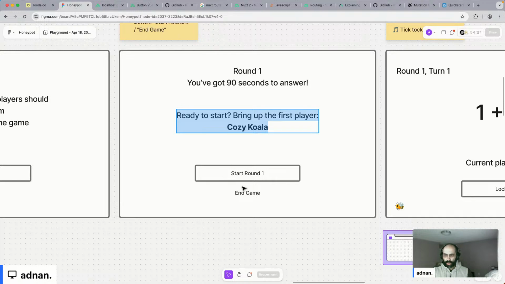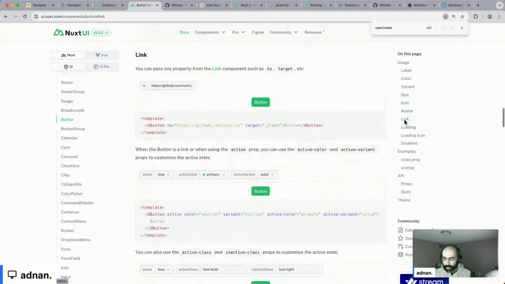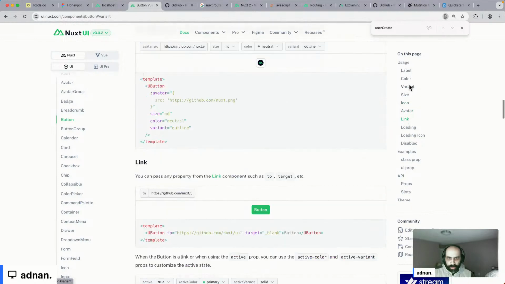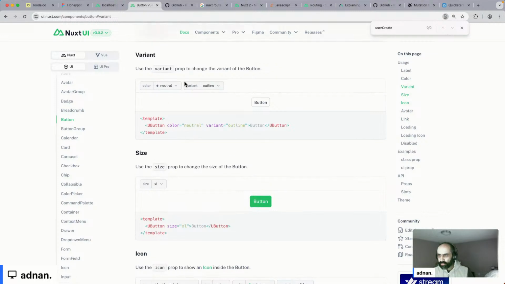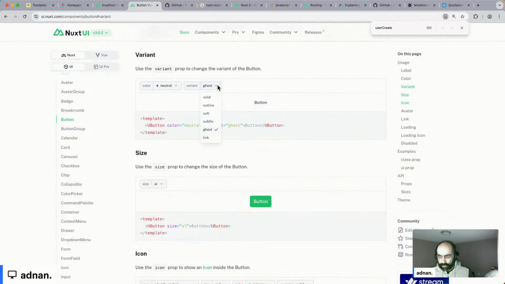And then we have a start one round button and then an end game kind of cancel type button. Let me see what I have in terms of, that's a link variant. So I want to see what kind of variants I have here. Solid, outline, soft, subtle, ghost. Huh. Okay, nice.